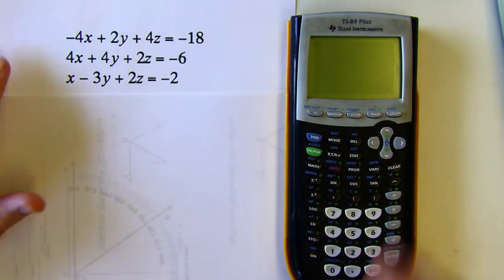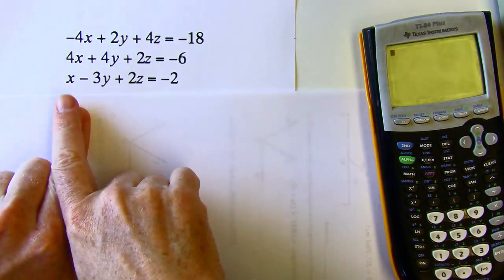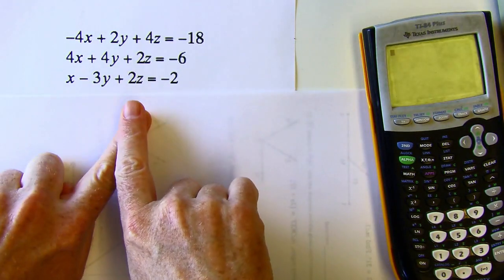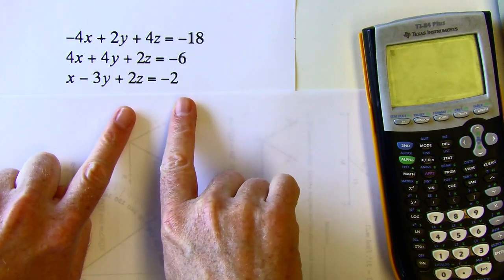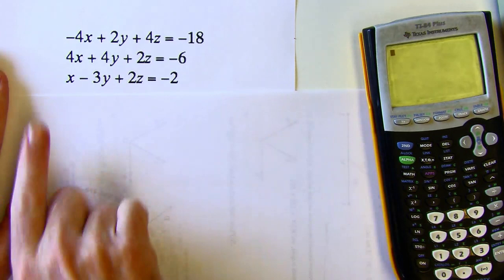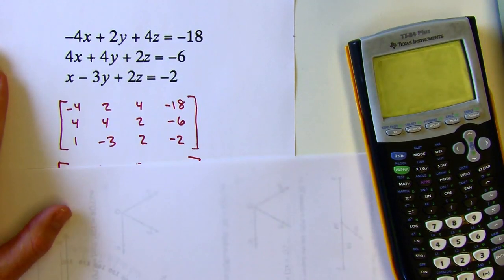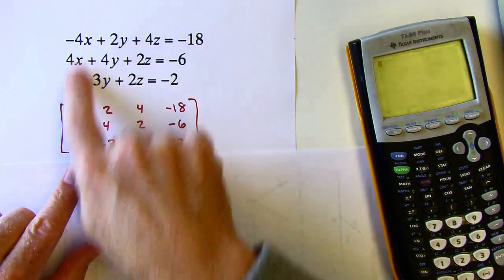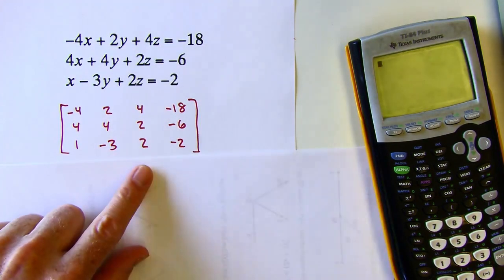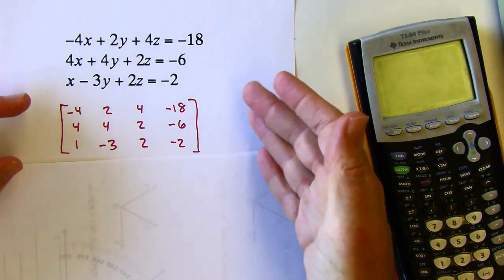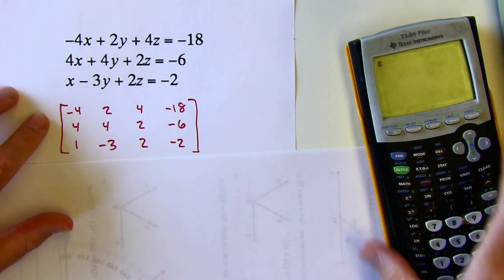Okay, so the first thing you need to know is what a matrix is. For a matrix of this system, first off, I need the x's, the y's, the z's all lined up like this, in that order, then the equal signs, and then the constants. So if your equations aren't lined up like that, rearrange them so you've got your x's, y's, z's, equal signs, and constants. Okay? And then if I just pull out the numbers, you can see this represents the coefficients of the x terms, here are the coefficients of the y terms, and so forth. Okay? This is a matrix. It's just the numbers from this system. Okay? So I'm going to enter this into my calculator.